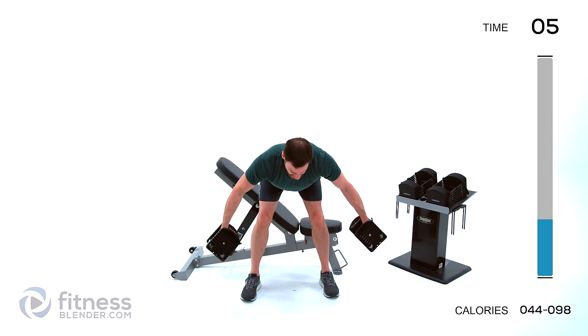Squeeze them up. Roll them back. Drop them slow. Squeeze them up. Roll them back forward. Drop them slow. Keep those lungs open. Nice, slow, controlled motion. Focus on that form. Try to keep that spine neutral. Try not to kick your head forward or tuck it back. Don't bend those elbows. Don't pop up on those toes.